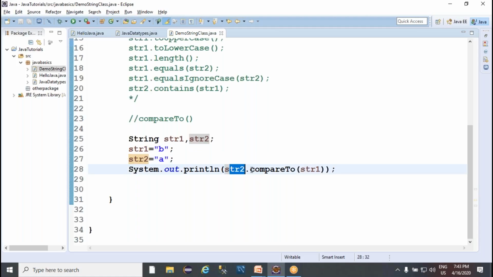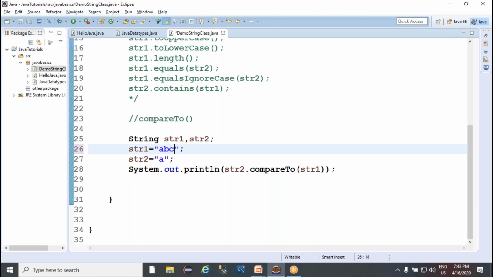If the string you are comparing with another is bigger, we get a positive integer. If it is smaller, we get a negative integer. For your ease of understanding, I used only one character in the string.